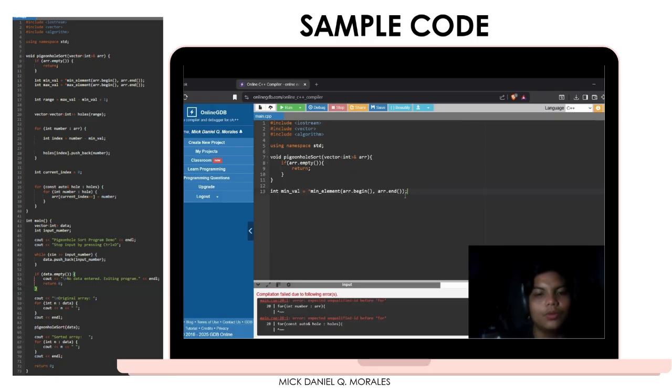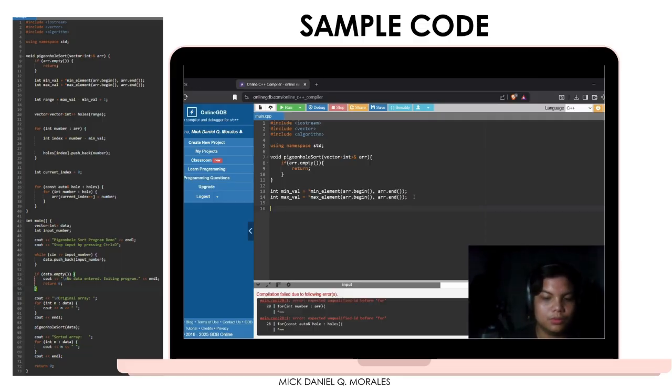Same goes with the max. Just going to copy this and change it to max. So the next step is to calculate the range, also to determine the required size of the pigeonhole array.